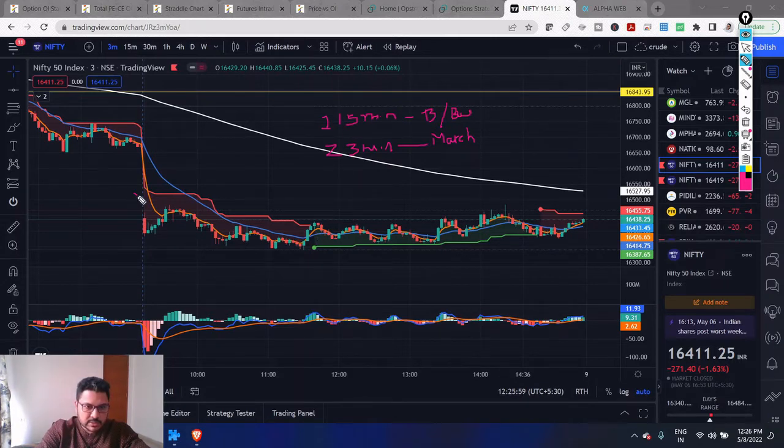If 15 minutes is showing bearish and the 3 minutes is showing bullish, then wait for the trend to change. So here it was apt. I'm sure if you have sold any call, then you would have made some money till here. And RSI also plays an important role here. And as we have already seen a gap down, it would have consolidated for some time, but yes, theta decay would have given you some kind of money here. And here 15 minutes was bearish, but this is bullish, so there's no trade which should be taken. You can only trade when this matches the 15-minute time frame.